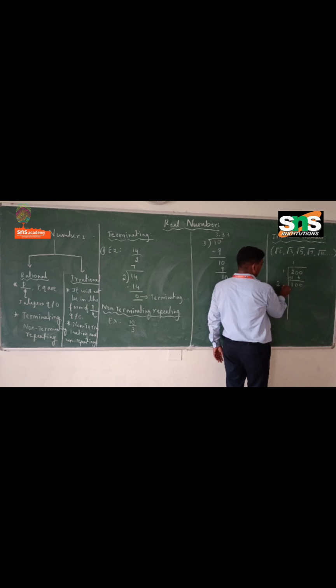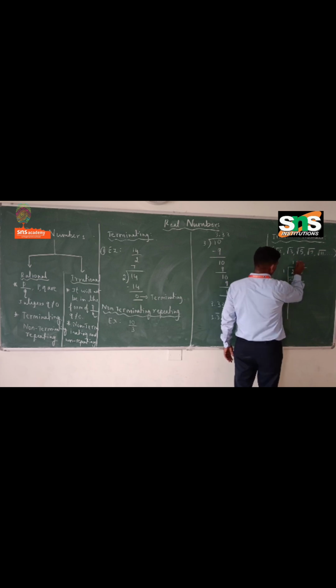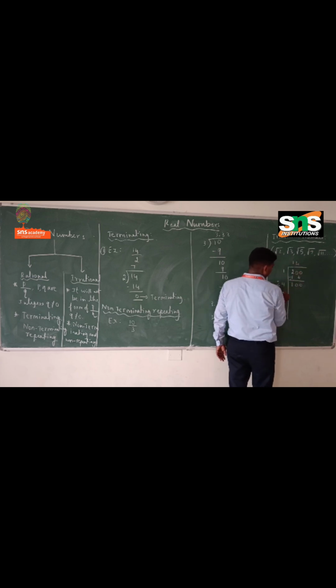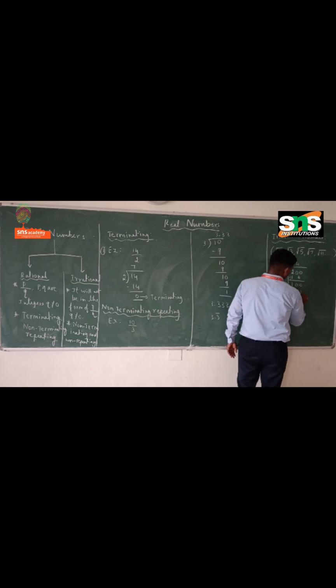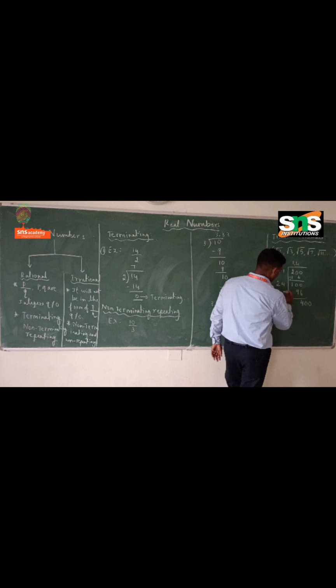Now we have to choose a number that satisfies this value, or else is very close to this value. For example, 5 is not possible, so I will go with 4. When I take 4 times 4, 16, it will become 96. Again I will get 4 as a remainder. Again I have to include 2 zeros, and when you include 2 zeros, you have to put the decimal point. Again, 400 is coming.